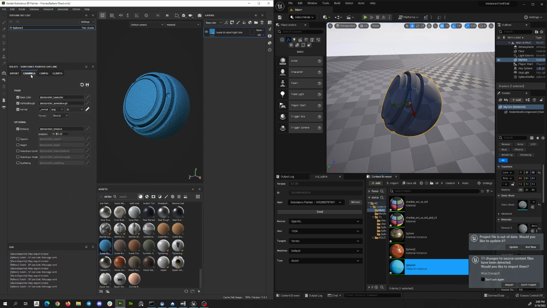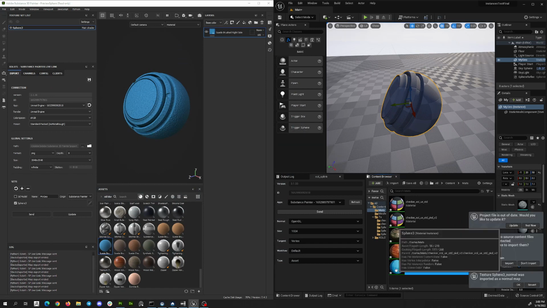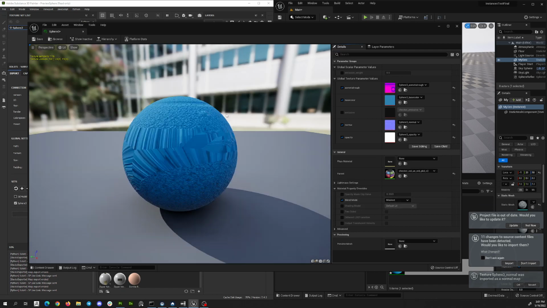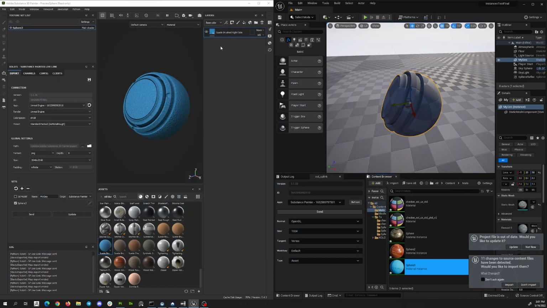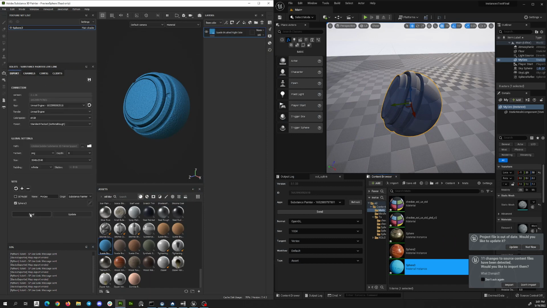Okay, now let's say that we don't want to use the emissive material, but we want the opacity one. We click send again. What it will do is disable again the emissive weight because it's not needed in this case. It adds the opacity, and automatically will change the blend mode to masked instead of opaque, in order to work with opacity materials and enable the opacity. Now, if we want to remove it, we just need to remove the opacity. Click send again.